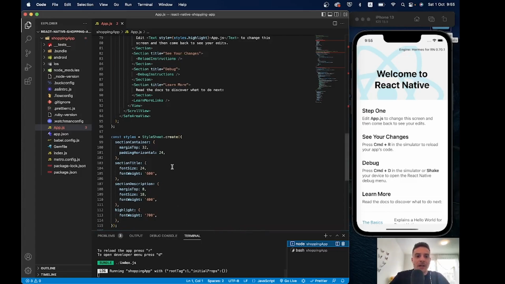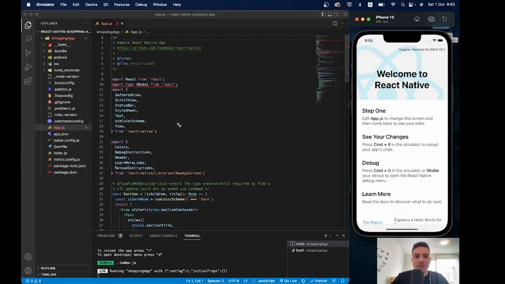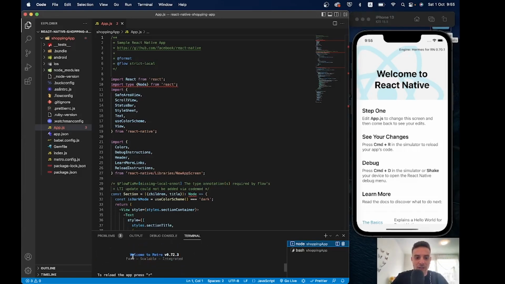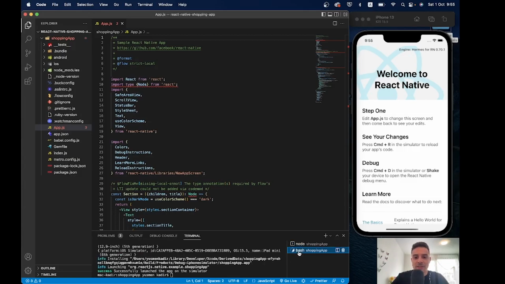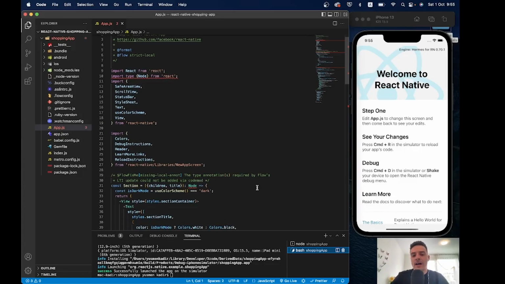All right, now I have the project running on the iPhone 13 emulator on the right side, and the code is on the left side. To start the project, I have just typed npx react-native start. That has started a Metro server. We can see it right here, and in a separate terminal I have just run npx react-native run-ios. Well, if you are building with a Windows machine, you will run on an Android emulator, so you have to say npx react-native run-android.